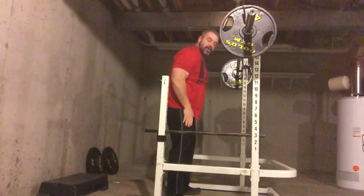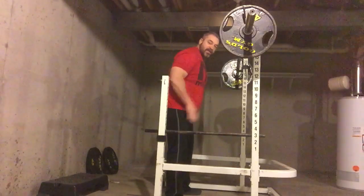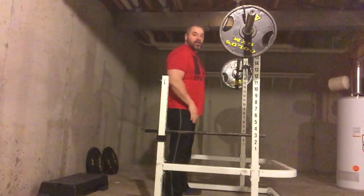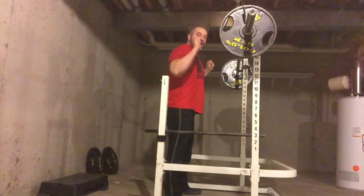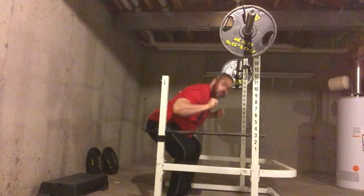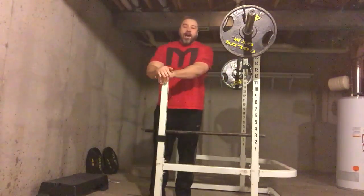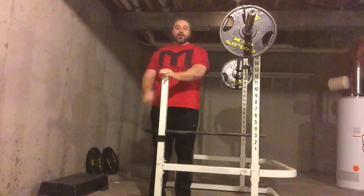Instead of keeping your legs stiff and locked, like you see in the bodybuilding magazines, doing this, what you do is as you go down, you do like a half squat. Your knees bend a little bit. So, before I get into more of the details, let's start with stance.